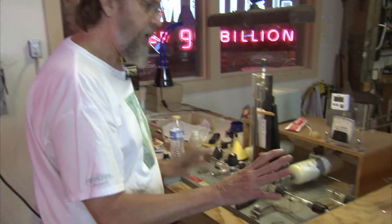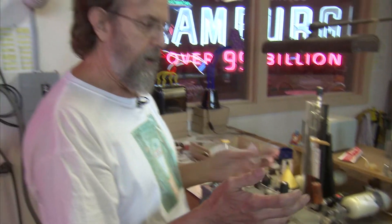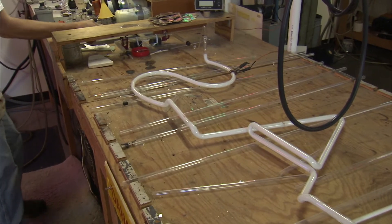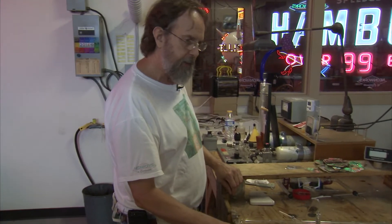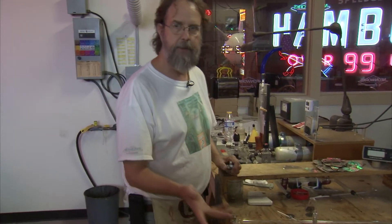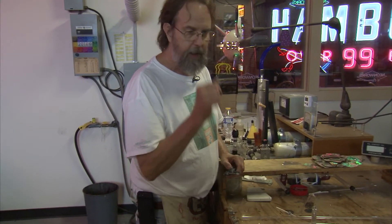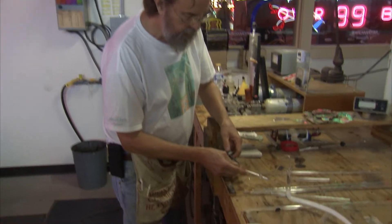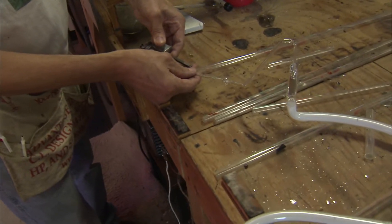So what we're going to do is hook this up and create a vacuum tube, but we're also going to purify this tube. What I've got here is a clear glass, but it has a fluorescent powder inside. A lot of times when you see a fluorescent powder, that tells you that it's got argon gas inside, which is a bluish color gas. Argon is kind of a dull lavender on its own — it can't really compete with the brightness of the neon. So what we do is we add a little drop of mercury using my mercury injector.